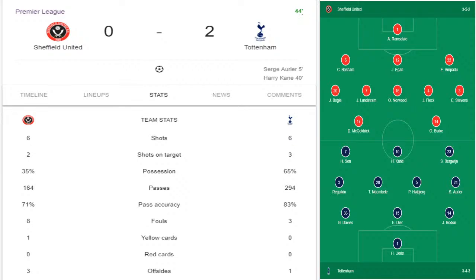Sheffield United 0, Tottenham 2. 43 minutes played. Corner kick beaten away by Hugo Lloris. Sheffield United, though, with bodies still forward inside the penalty area. Harry Kane's back there for Tottenham. Out of play for a throw-in for Sheffield United, midway inside the Tottenham half. Brilliant in both boxes, Harry Kane. Worth his weight in gold, a centre-forward that can come back and defend set pieces like he does. Tottenham dealing with the ball just outside their penalty area. Harry Kane wins a throw for his side just over halfway.